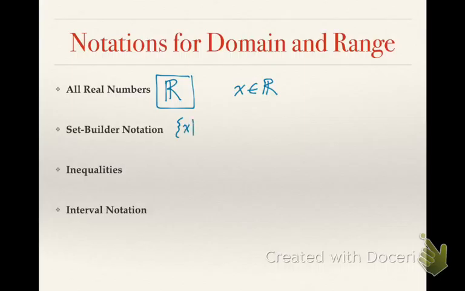For the domain, you say something like x such that, where the vertical line means such that, and then you put the conditions. So you could have something like x is greater than or equal to 10. Or you can have something like x such that x can't be 5. That implies it can be anything else other than 5, but just can't be 5. Okay, and this also can work for range as well. You could say, for instance, all the y values such that y is less than or equal to 0.